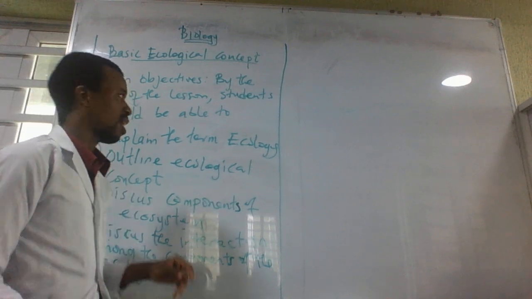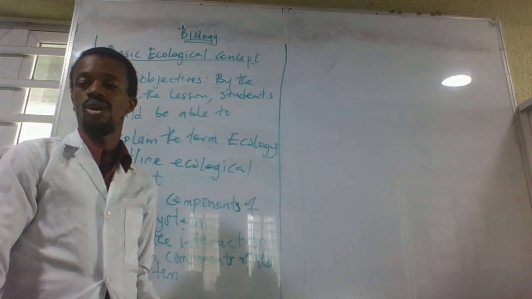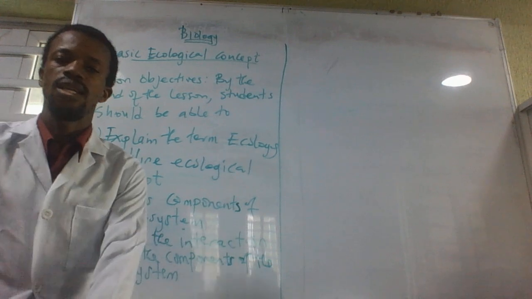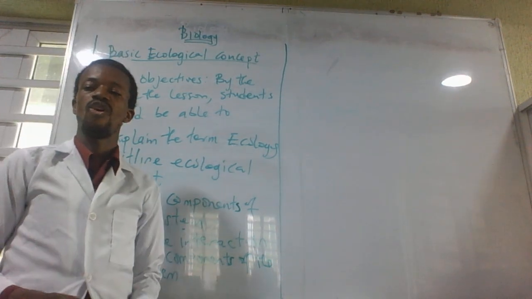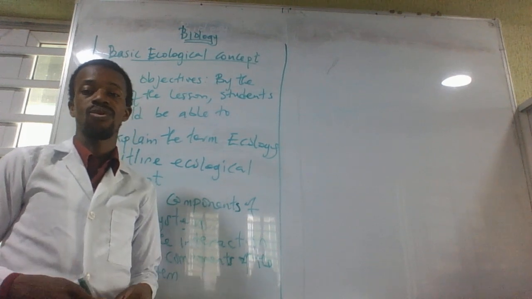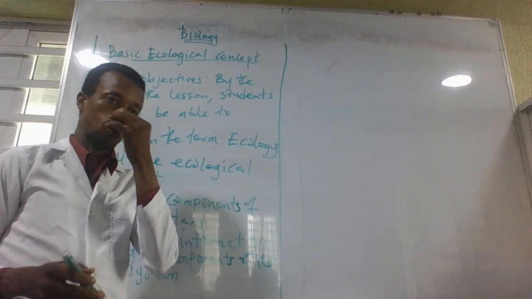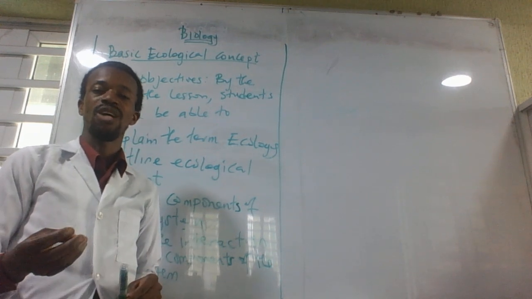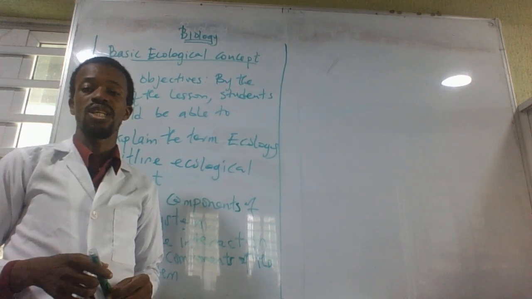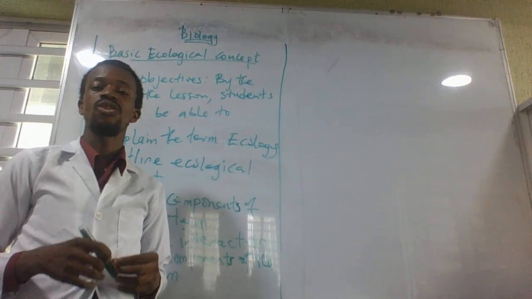But first, we want to start with ecology. What does it mean? Or what is the meaning of ecology? As we have it in our lesson outline, ecology is the study of plants and animals, as well as their microorganisms. That is, you can have a plant or an animal in a form that you can't see with your ordinary eyes. Such animal or plant, we call them what? Microorganisms. So when they appear to be in that form, you can also study them in relation to their what?